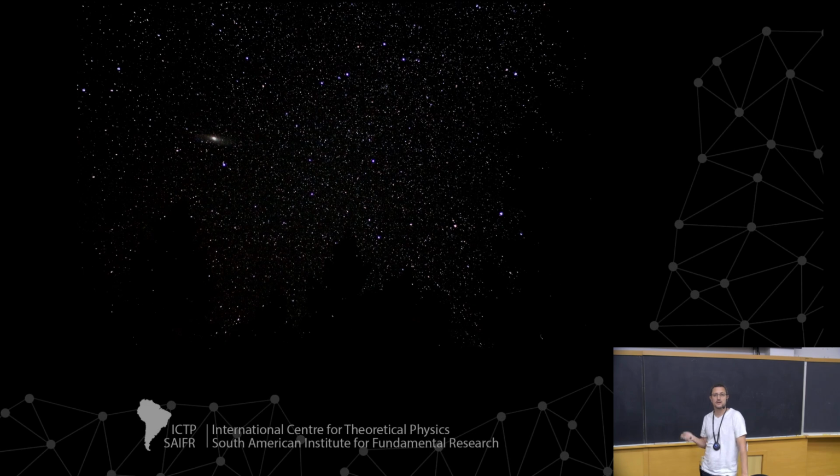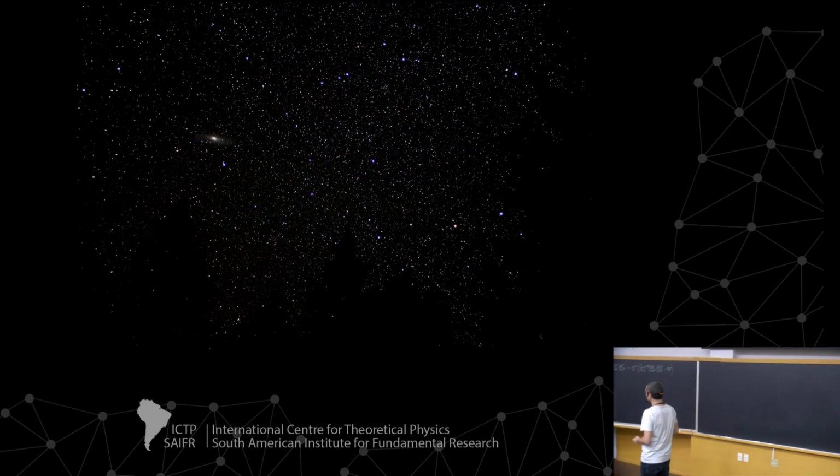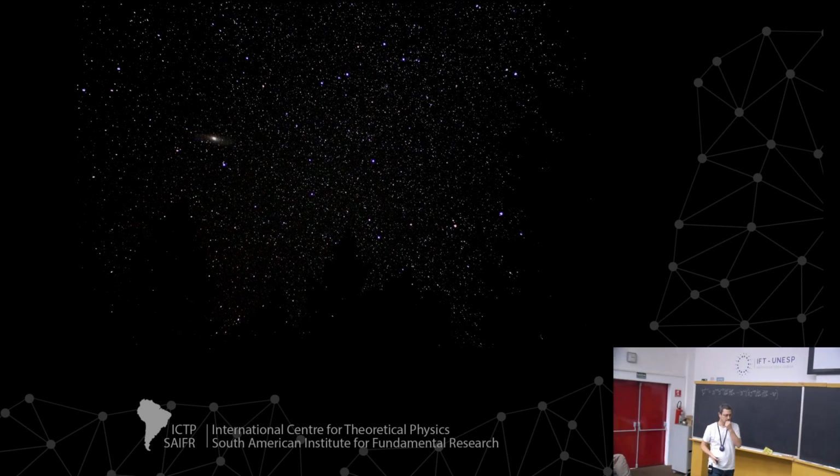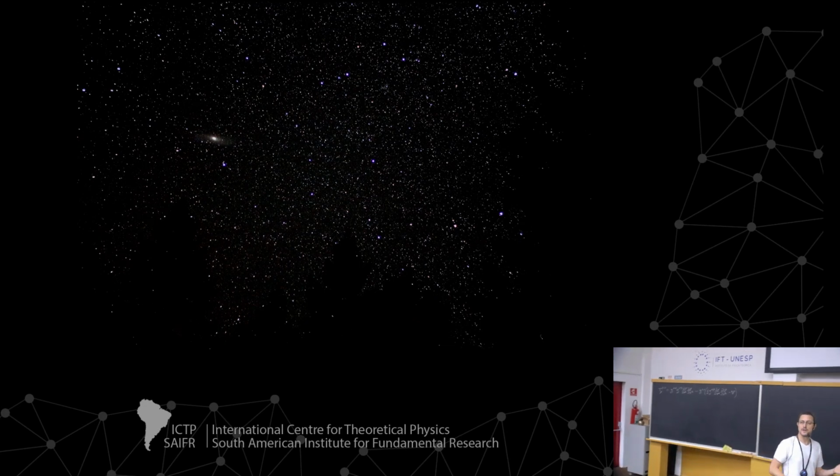It appears in Arab astronomers or astrologers. There was somewhere in between texts, but written texts describe Andromeda at least 1,000 years ago. And they noticed that this wasn't a star. What they didn't know was how far this thing was and what it was.